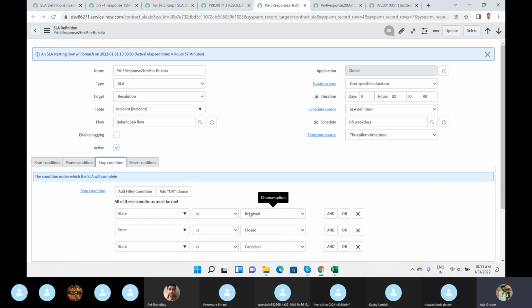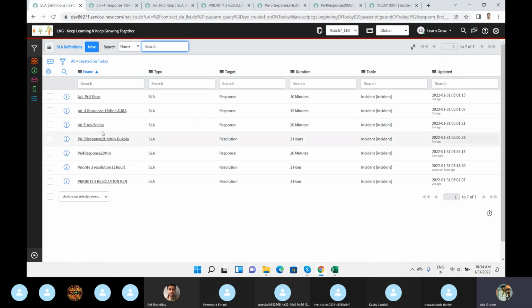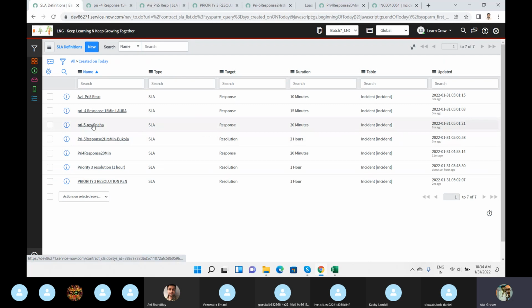See, in resolved, you can reopen your incident. If it is closed, you cannot reopen. So we have to think from the practical perspective as well, whether this is feasible or not. For the practice, that's fine. Okay, done for this part. Let me check for Sneha and then we'll proceed further.